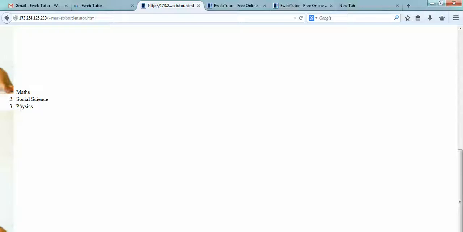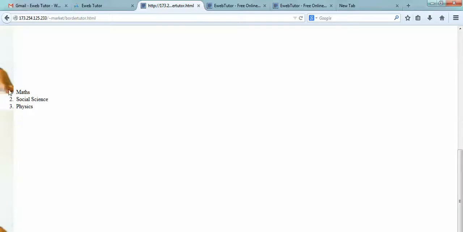So the physics that is here, the social science, they are referred to as the text. So the distance between the marker and its text: the text of marker 2 is social science, the text of marker 3 is physics, the text of the marker on the image that we used is math.